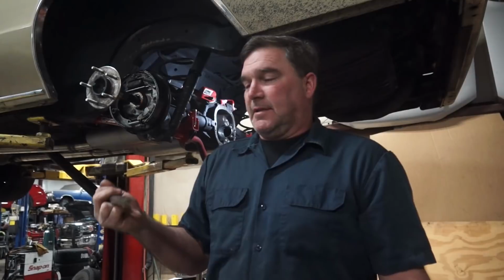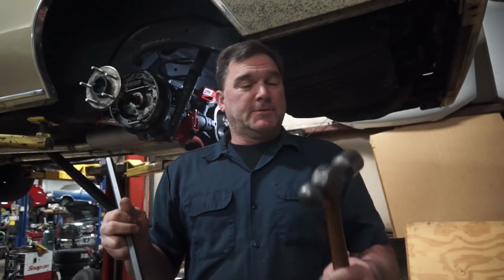Well, you're not seeing things. Malibu's back in for a rear end gear change. Again.